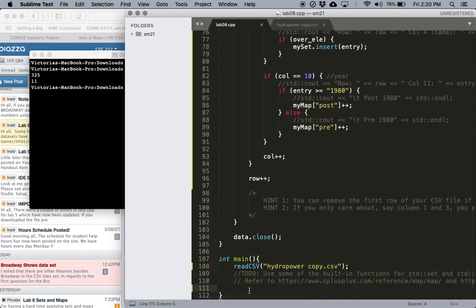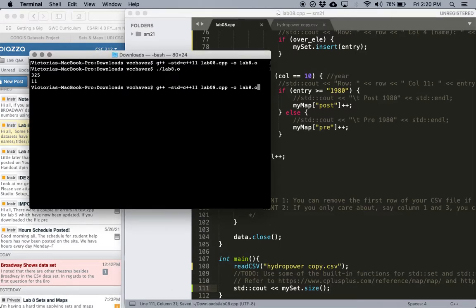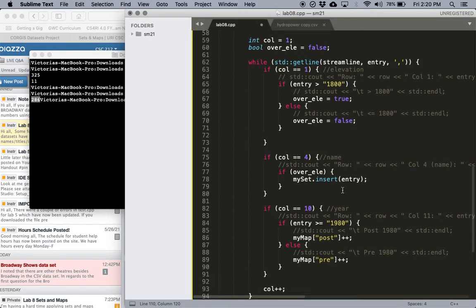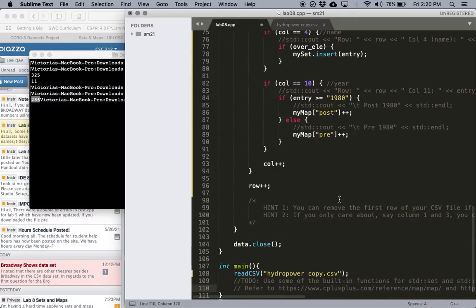So let's go out here and print out how many elements are in our set. And we get 286. So there were 286 values whose elevation is over 1800. So, okay, we have read our files and we have confirmed that things are being added correctly. So now we can properly answer our questions.